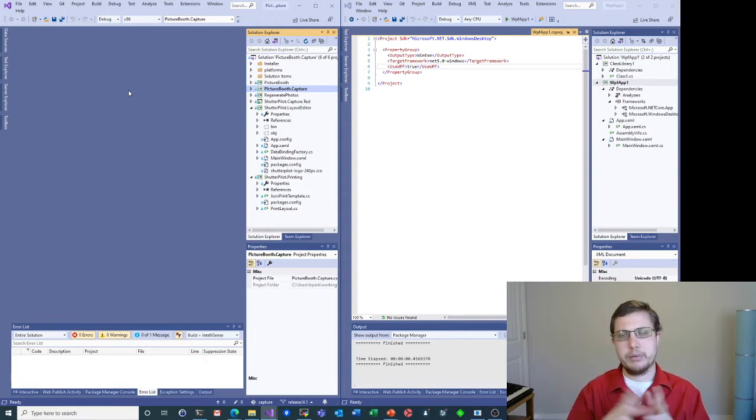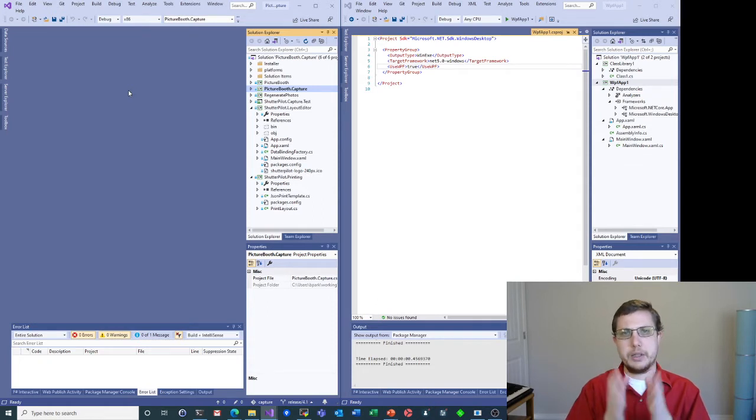So if you have a printer connected to the photo booth, you can create custom print layouts, so put pictures on different spots on the final printout. And it's a WPF app. It's pretty small, pretty simple, no crazy dependencies or anything like that. So I'm thinking this should go pretty smoothly.